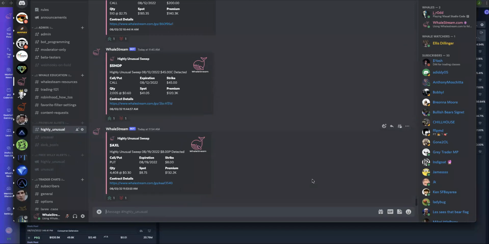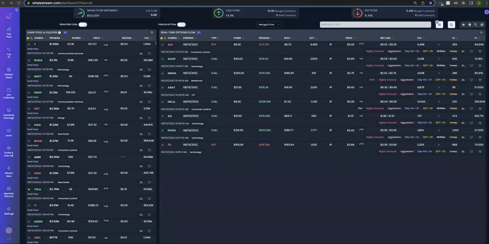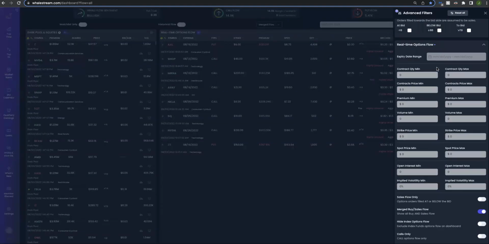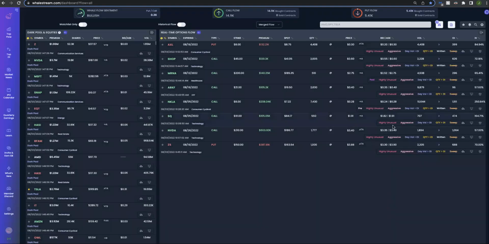But yeah, you get access to our Discord for free, whether you're a member or not. There are perks to being a member, like getting real-time alerts and being able to get texted about alerts. Soon, we're getting to the finish line with our mobile app, you'll be able to create custom filter settings, save them, and then create push notifications for them. So if an order comes in that meets your filter, you'll get an alert if you enable that for that filter setting. So you'll be able to have custom alerts and stuff like that as well.